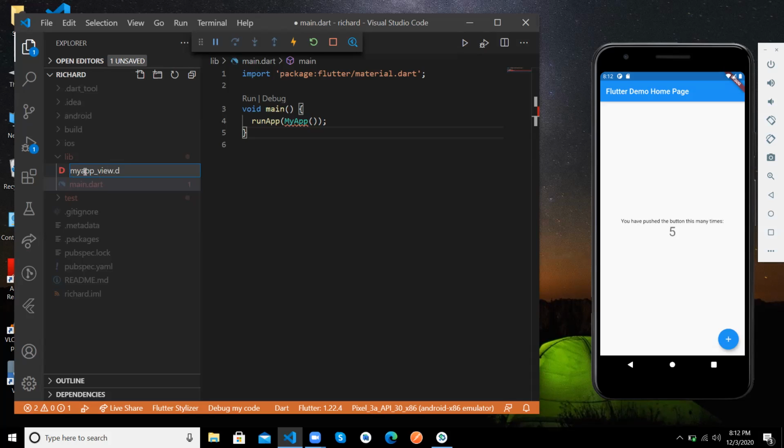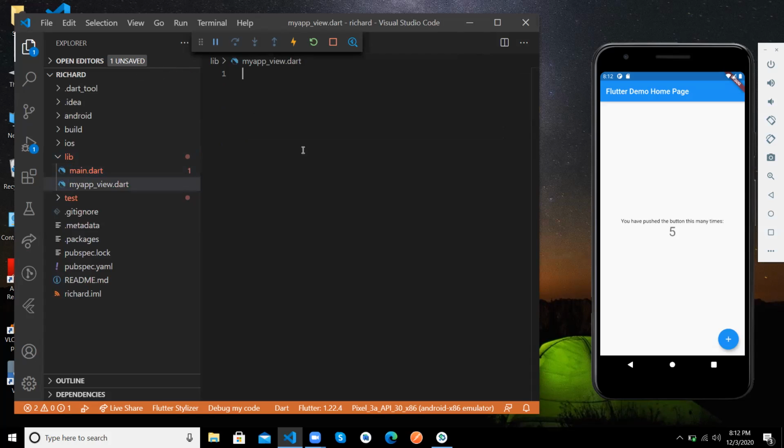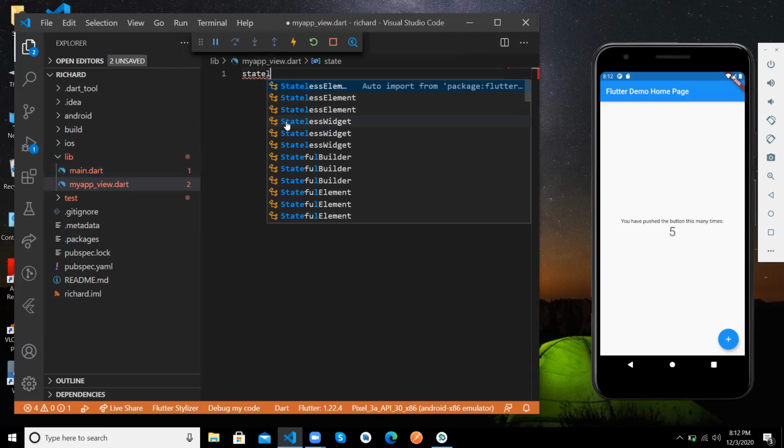I like to call the pages views, and you will understand the logic behind it once we are more advanced. But for now, this is the normal naming convention. Now I'm going to create stateless widgets.